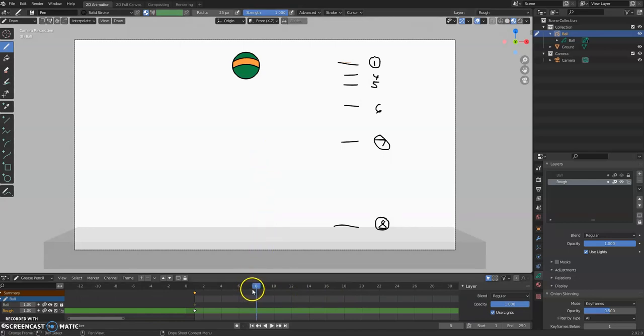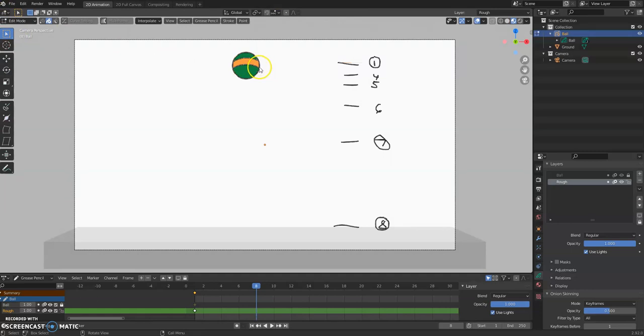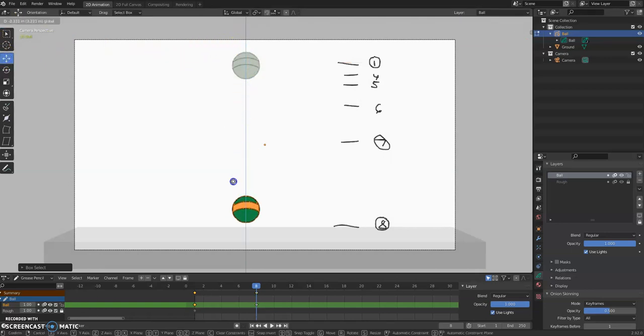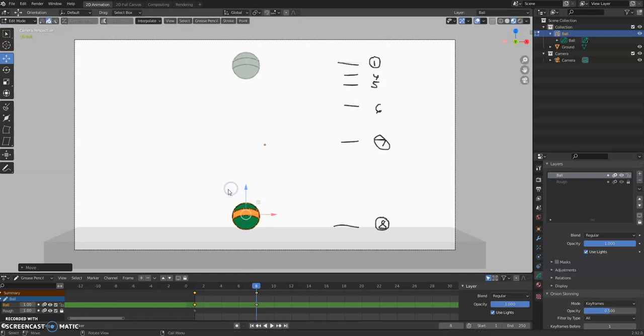Anyways, we're on frame 8, and what I'm hoping to do here is just drag this down. So what I'm going to do is go into edit mode, make sure I've got all this selected here. Now make sure I'm on the ball layer. Okay, so that's important. Select this guy. Okay, so I just clicked and dragged around the ball. And I'm just going to grab it. So G, or I can just use these tools. So maybe I'll just use these tools to make life easier. And I'm going to move it down so it's on the ground. Okay, and now you can see, so frame 1 and all the way through, it's there. And then on frame 8, it's on the ground.